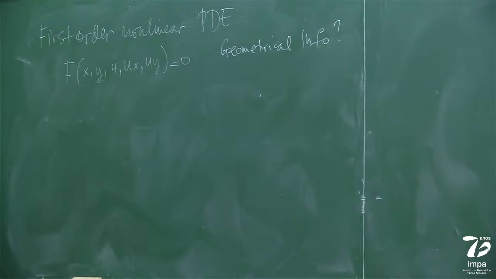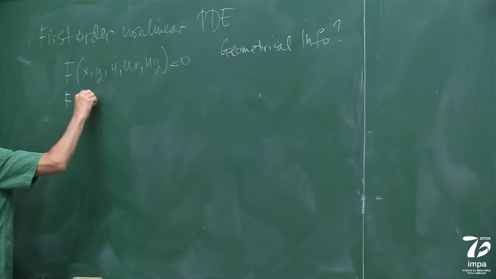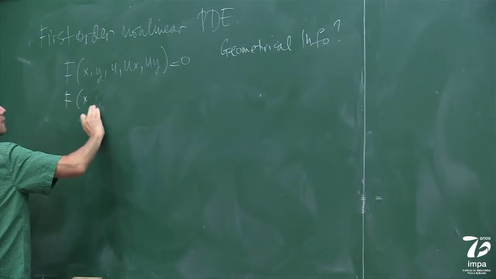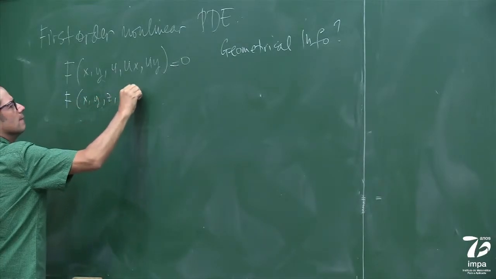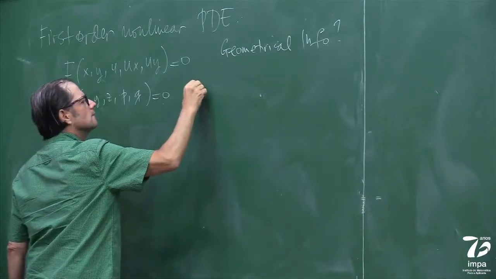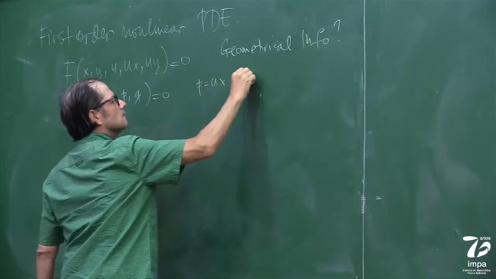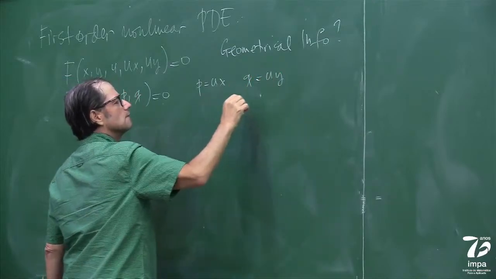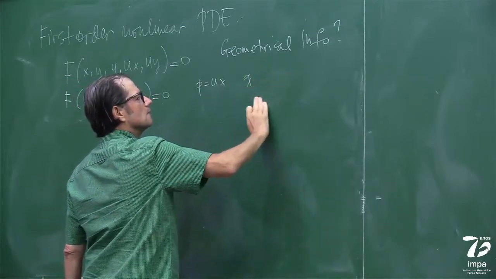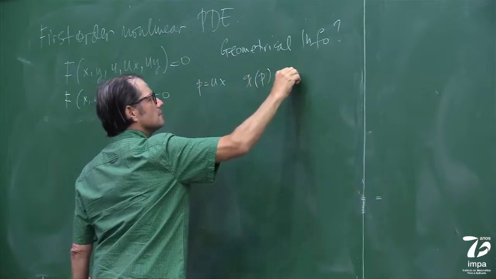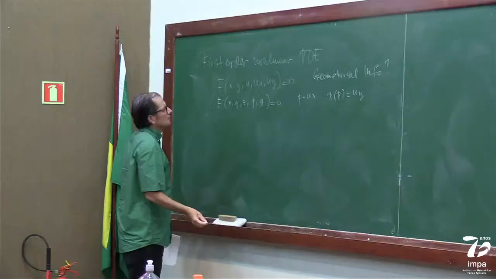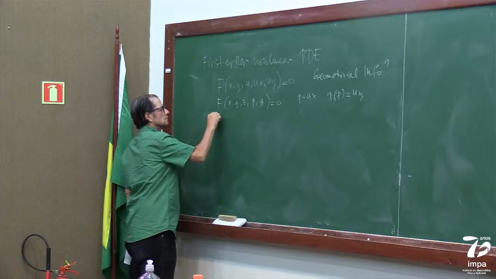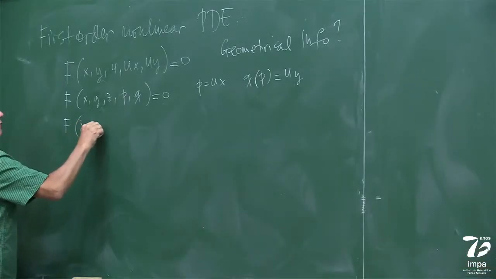Geometrical information, right? Information as before. How do I get it? Well, then we said, okay, we just changed the notation a little bit. But let me already, no, let me do it like this. And we're going to parameterize like this. Then we say, okay, let's look in the neighborhood. So this is a quick review of the story.